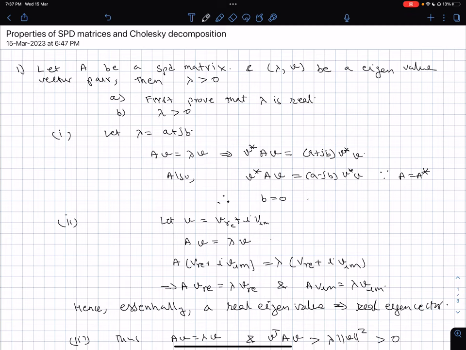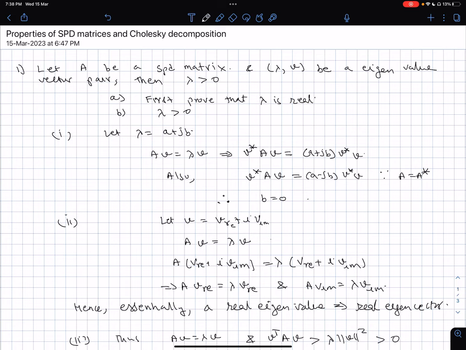So now I think we are in a position to look into more. We have the motivation, I would say, to dive deeper into the properties of symmetric positive definite matrices and develop Cholesky decomposition, which is a very computationally efficient way of checking positive definiteness of a matrix, symmetric matrix A, whether it is positive definite or not. So towards that end, let me start with first.